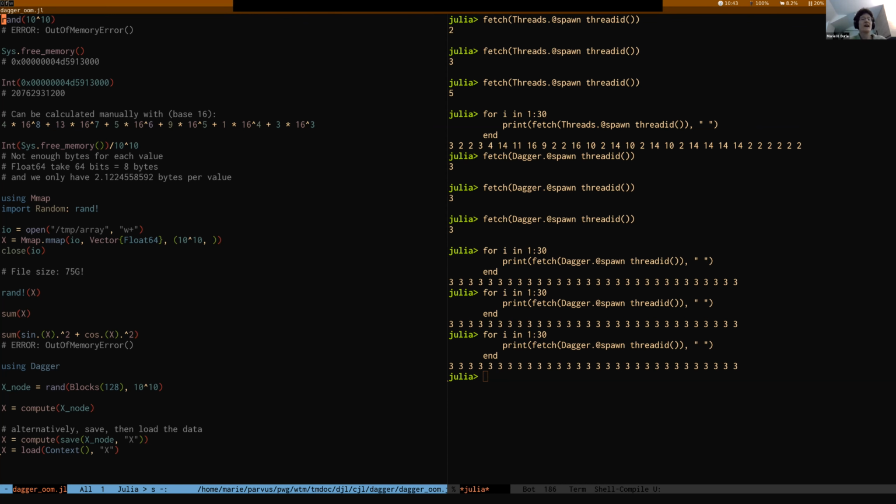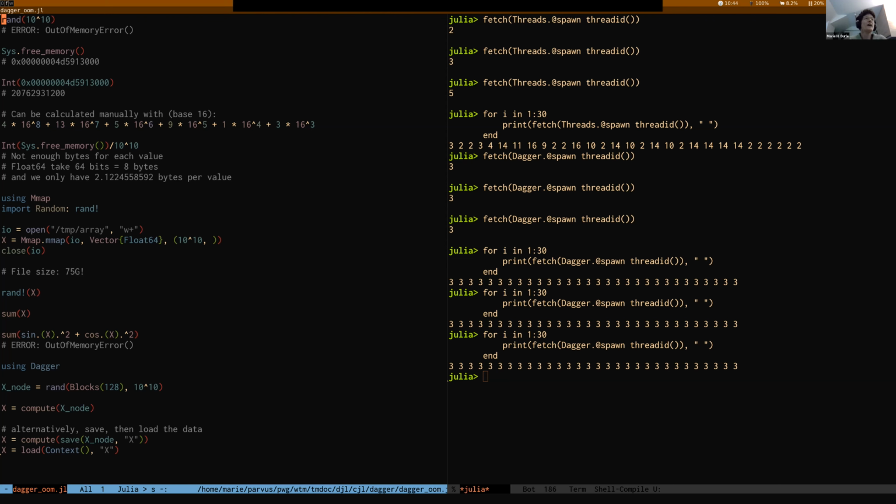And just for the little side interesting bit, at least it was interesting for me because I don't have a computer science background: computers are in base 16, so you can go from this value to this value by multiplying the hexadecimal number by 16 to the power of the corresponding position. And the letter A is 10, B is 11, C, etc. So D is 13. But the Int function in Julia can automatically do this conversion.